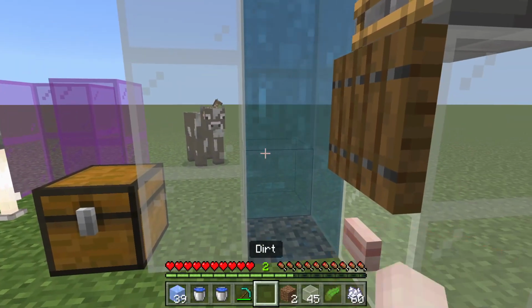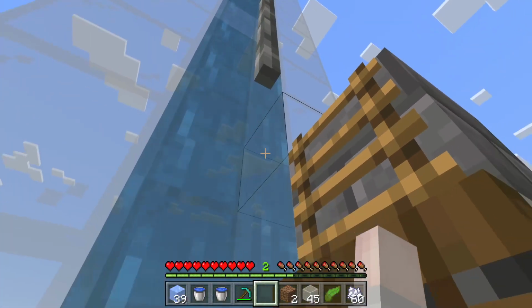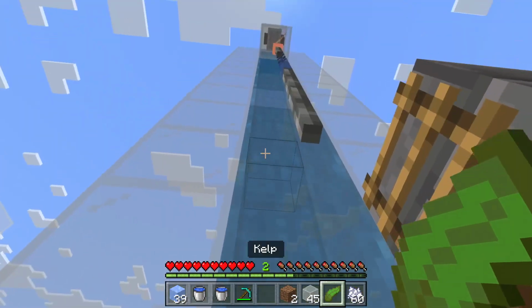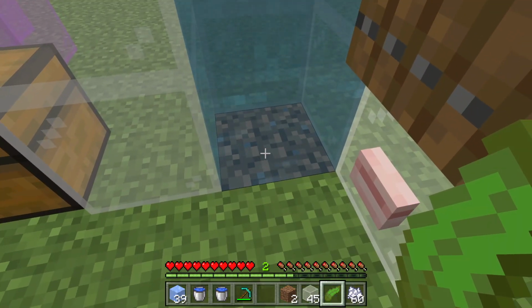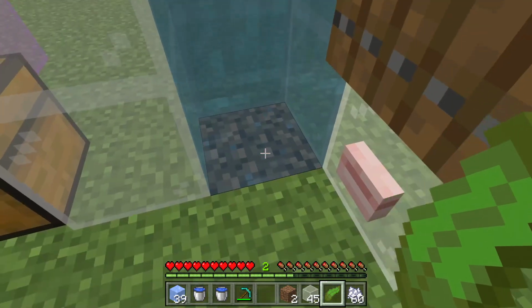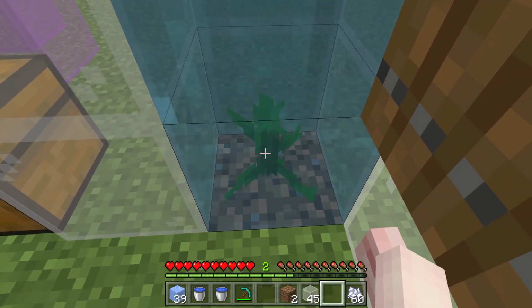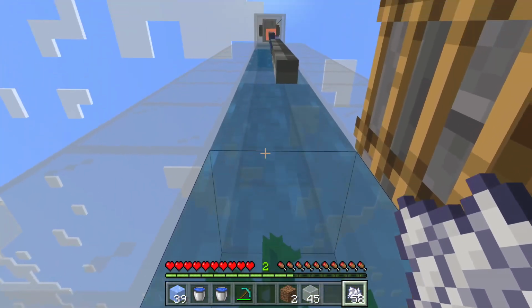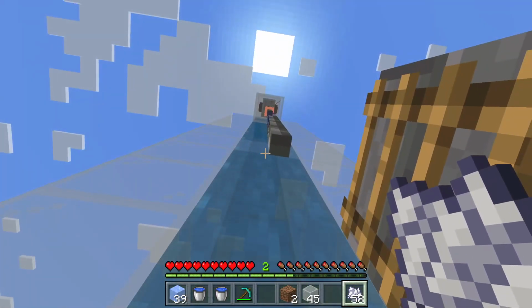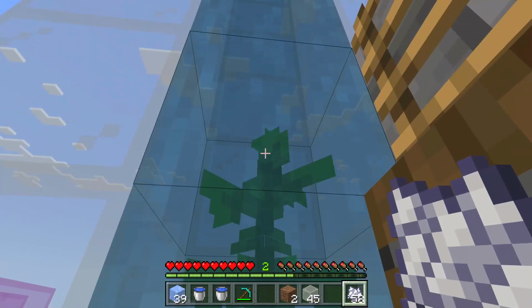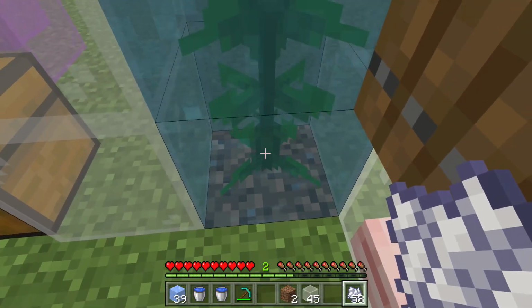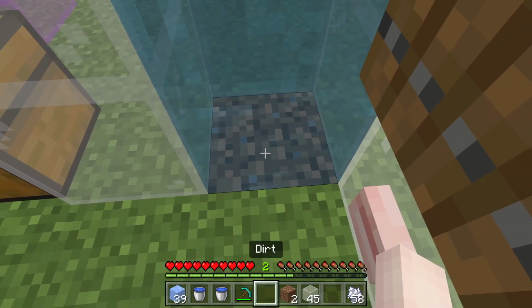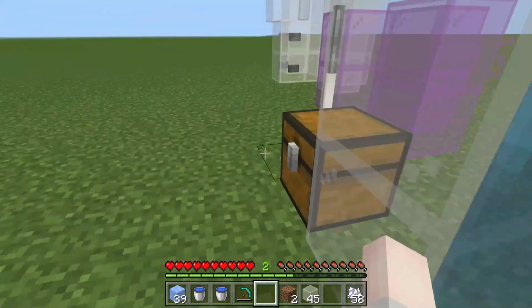So sometimes your water elevator won't work properly, so you have to make sure that your water sources are like whole blocks, if that makes sense. And one way to fix it, so if you put a magnet cube or some soul sand and it's not working, the bubbles aren't going up, what you can do is plant some kelp and bone meal it, or just wait for it to grow, and that will fix your water source to make sure it's consistent all the way through, and then your bubble elevator will work. And then when it's growing to the top of the bubble elevator, you just break it and then replace it with the soul sand or the magnet cube.